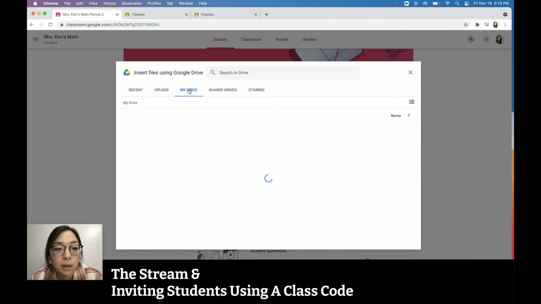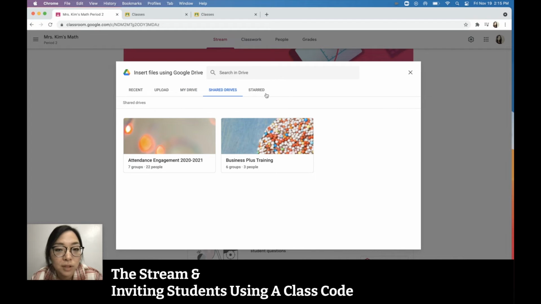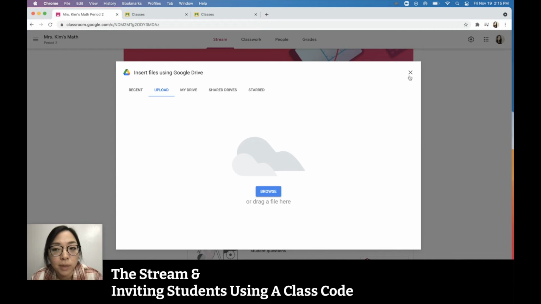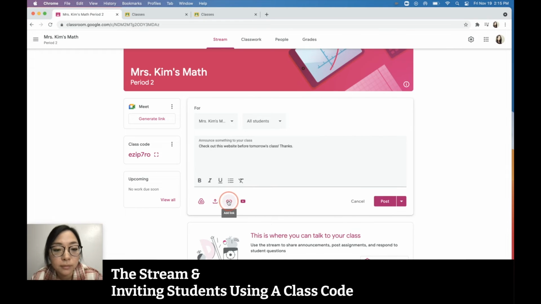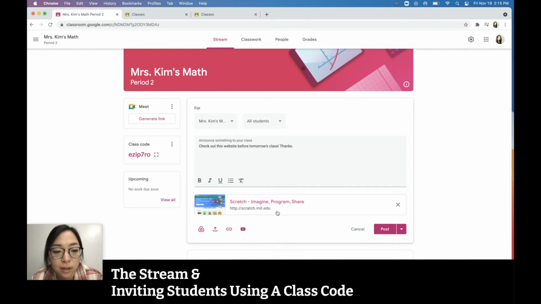I can upload something from my drive or a shared drive or something I have starred and attach it to that announcement, or I can upload a file straight from my computer. I can add a link. And then press add link, and then the students will be able to see that. I could also add a YouTube video.